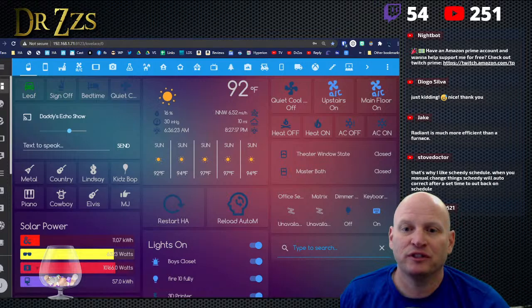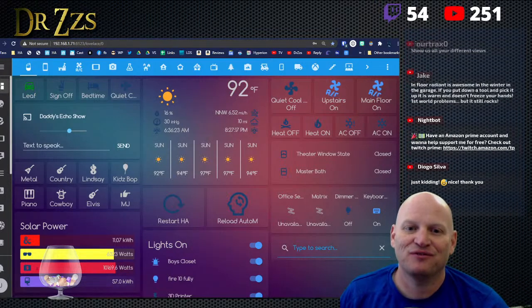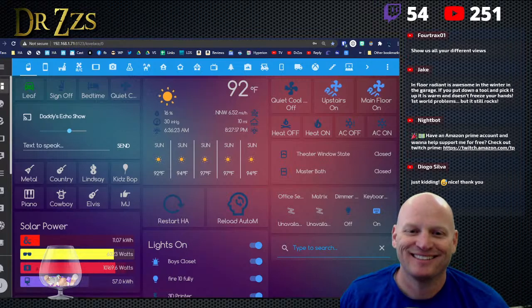Infloor radiant is awesome in the winter in the garage. If you put down a tool, pick it up, it's warm. It doesn't freeze your hands. First world problems, but it still rocks nice.